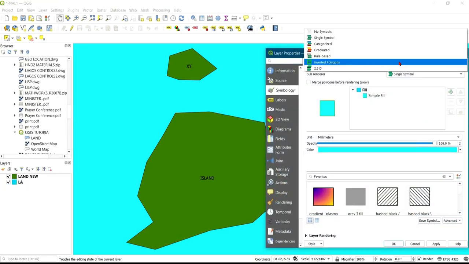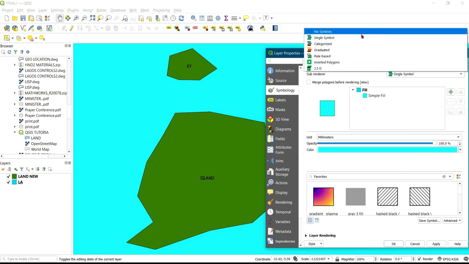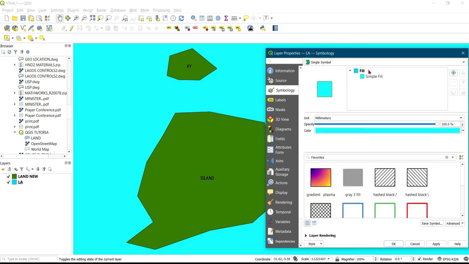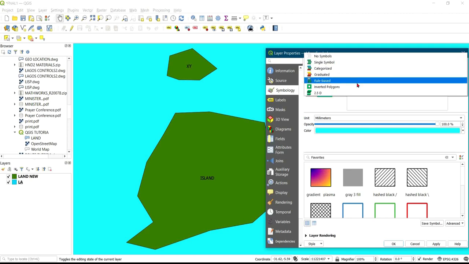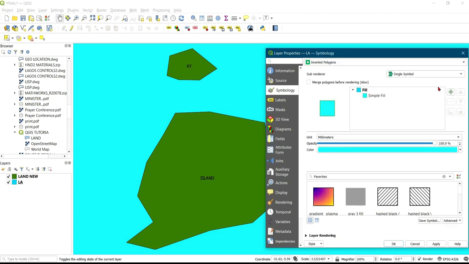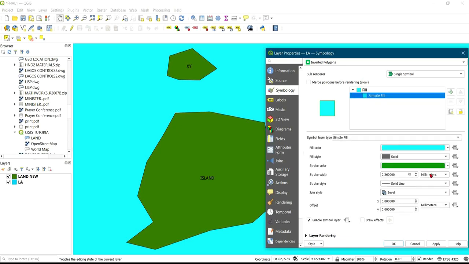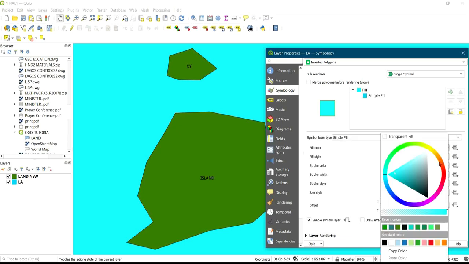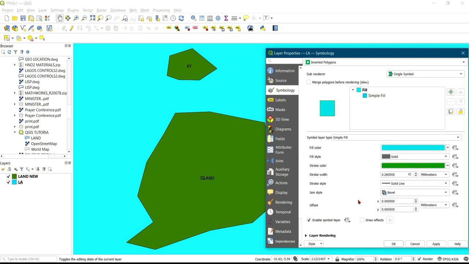So what we did was change from single symbol to inverted polygon, and then under the fill we change the color. Then after you've done that, you click on add symbol here.